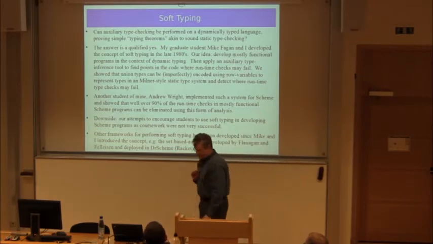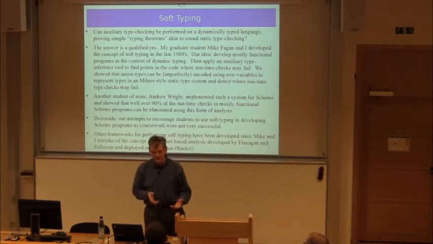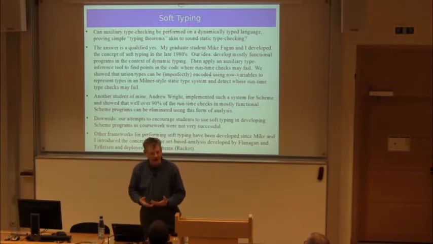But there's a downside to this. We tried to use it in courses, and we couldn't get students to actually use the thing. There's an extra level of effort required to put things through the soft typer. And so Matthias Felleisen himself turned out to be by far the biggest user of the system. And he was motivated by some of the things he experienced with it to develop a different soft typing system based on set-based analysis. And Matthias sold it as better. I'm not sure it really is, and I'd love to talk to people about it afterward.